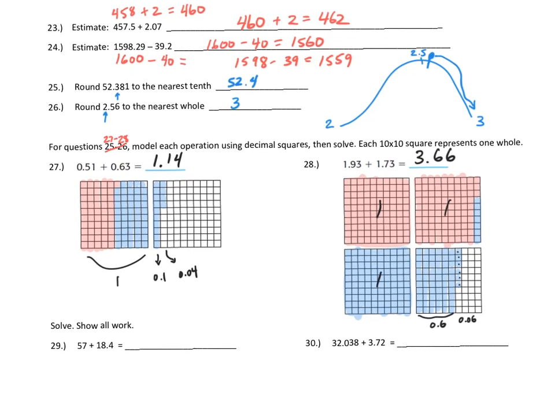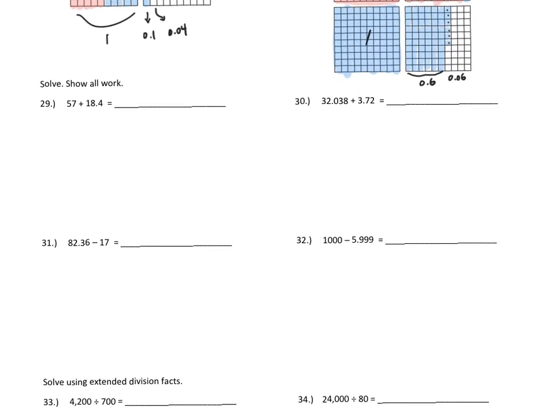All right, let me scroll up for 29 and 30. 29 and 30 just ask me to do the operations. So anytime when I am adding or subtracting decimals, I must line up place values. So the first thing I'm going to do is find the ones place. There's the ones place. It's always to the left of the decimal. And here, this is the ones place. The decimal is just to the right of that. Remember that decimals do not move. You may not change where the decimals are.